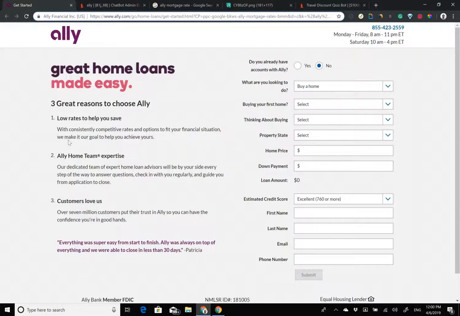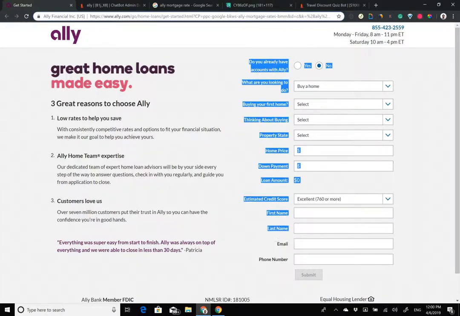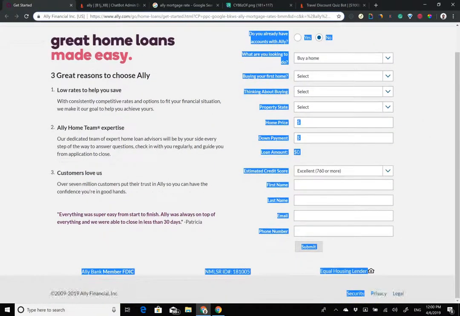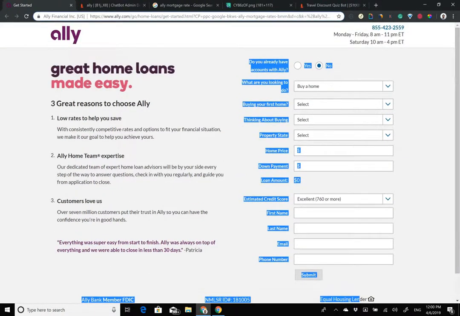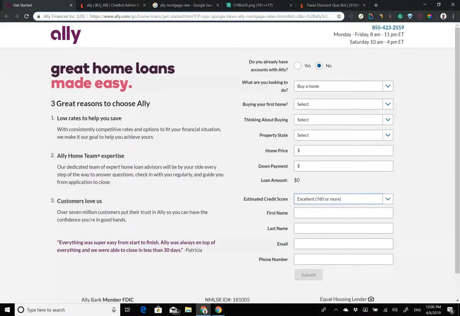Where the page starts to fall down a little bit is on the right side of the screen with this form. And there are two issues with this form. One, it's too long. I count 12 to 13 fields in the form, which is just too much for a first screen. And some of these fields are extremely personal information. So, for example, a credit score is not something people are usually willing to share when they first land on a page.